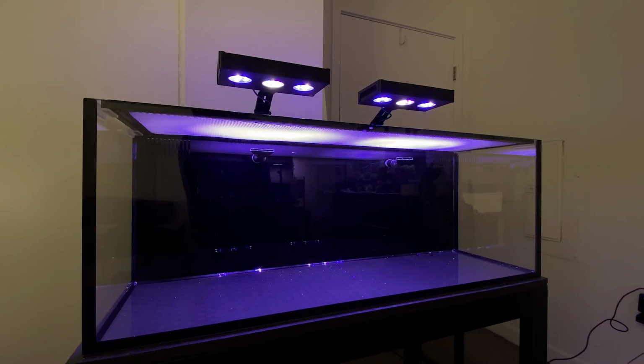I should also mention that the equipment is going to be transferred over as well. I only have the Aquanites on here just for display so we can see inside the tank, but we are going to be transferring over the new Sight K7 Pros and the ATO. I think we're still going to use the DC return pump that came with the tank, but we'll definitely throw in our Cobalt heater and the gyre pump from J-Bal as well.